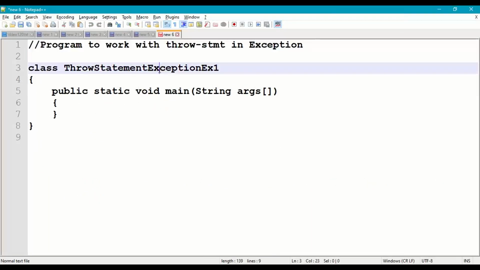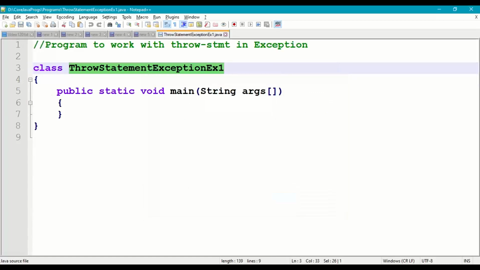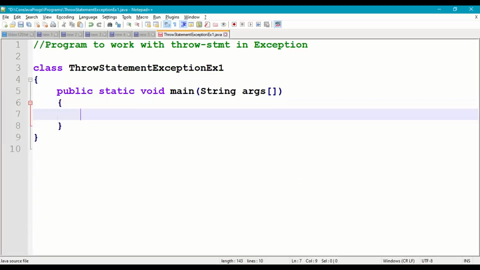Let us take a program to work with the throw statement. Class ThrowStatementExceptionExample1. Program execution starts with main. Save this program in our working directory as ThrowStatementExceptionExample1.java. We'll take a null pointer exception example with the throw statement.